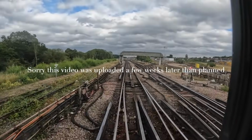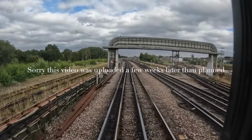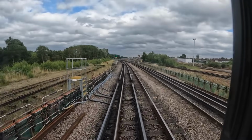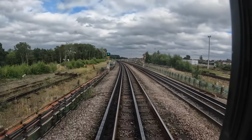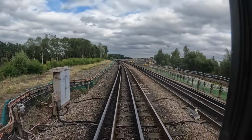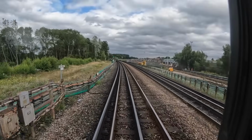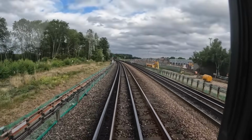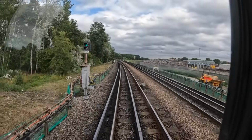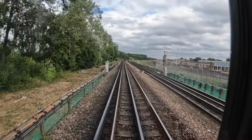Now, on the second half, I think I did explain on the video, I was meant to go to Uxbridge for my second half, Arnos Grove, Uxbridge, Oakwood. However, I picked up at Arnos Grove, only got as far as Rayners Lane, and had to detrain there, and I ran back early. There was a building fire somewhere near Ruislip, so the line got closed. So yeah, I ended up finishing early yesterday evening by about 15-20 minutes. I don't always run late, sometimes I run early.